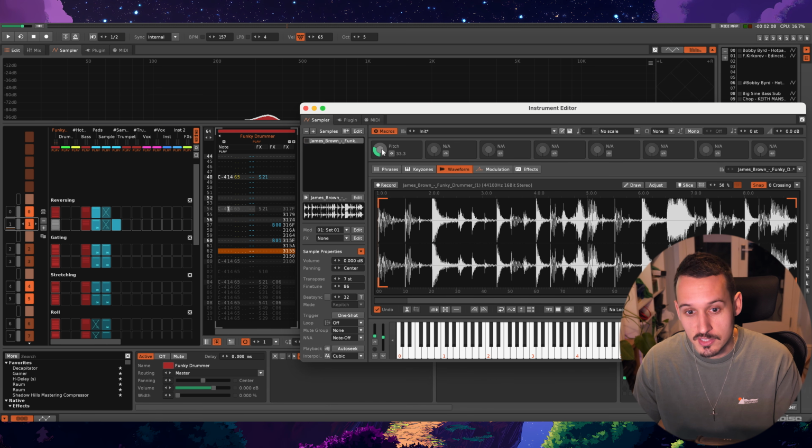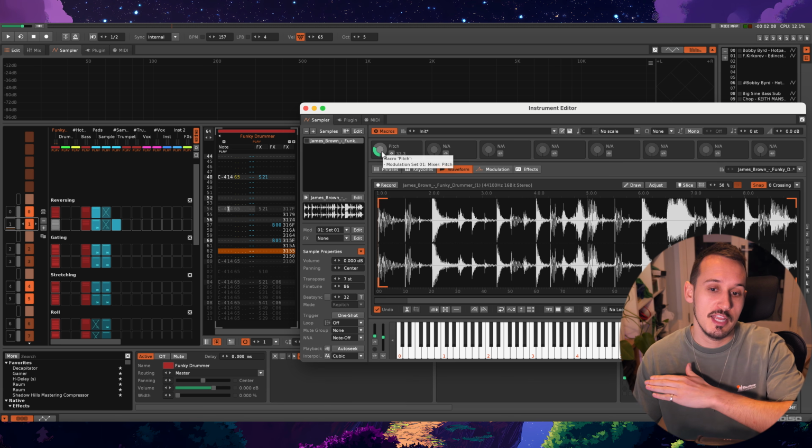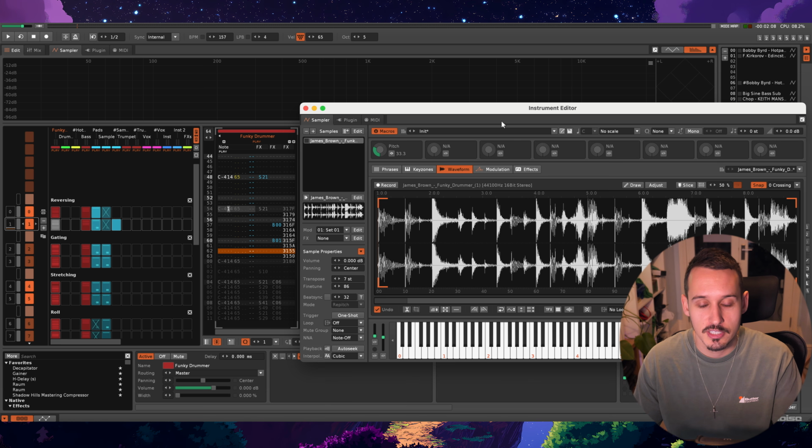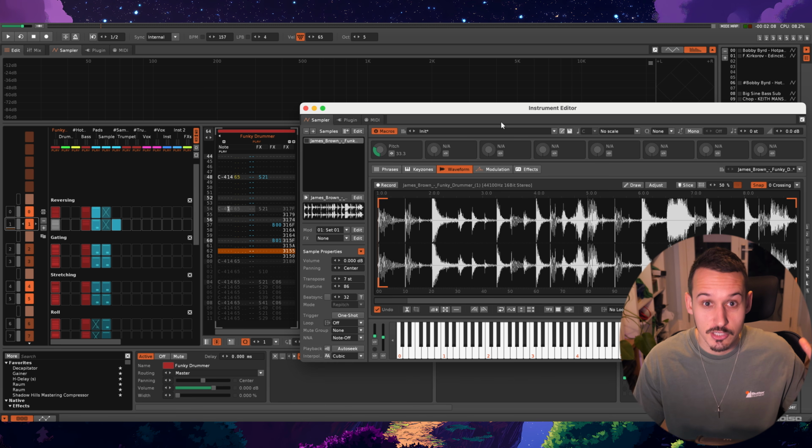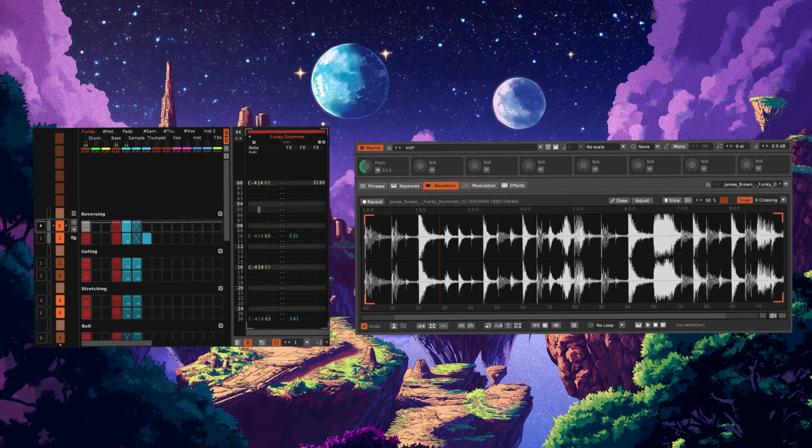I'm also combining this with a pitch effect, so the break is pitching down as this reversing is happening, which creates an almost like a turntable stopping style effect. Anyway, so reversing is really, really cool in Renoise.